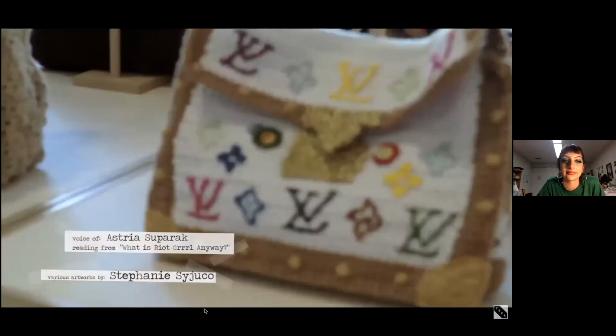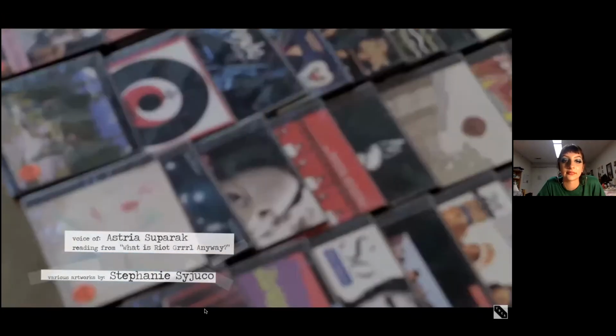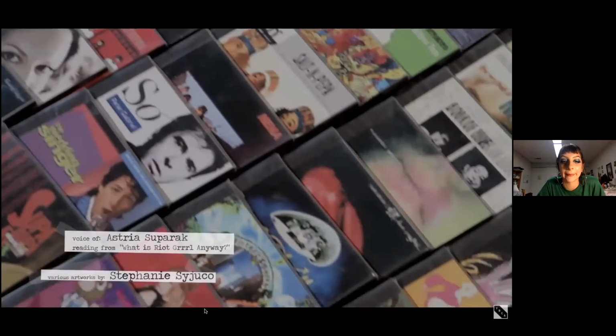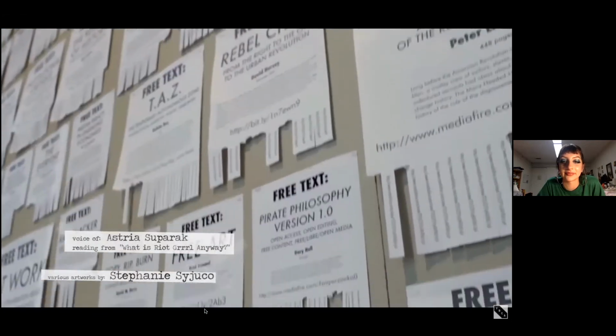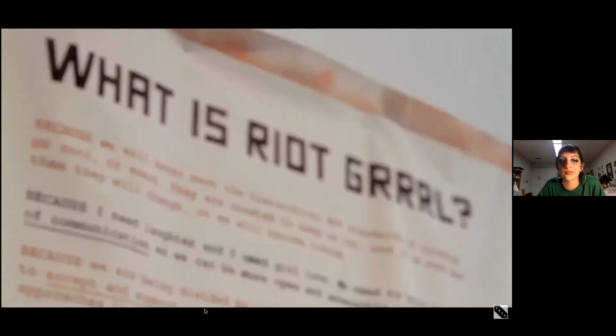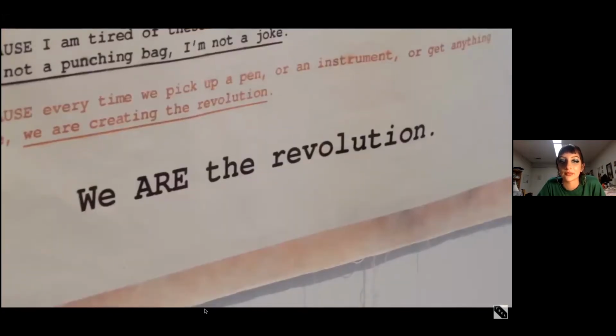Riot Grrrl, to me, is about us girls taking over the means of production together to create and recreate actions and images which actively challenge the status quo in our lives, to utilize the means of production accessible to us in a manner which challenges dominant standards of professionalism. One of the common misconceptions of Riot Grrrl is that it only consisted of a small group of white, middle-class, college-educated, cisgendered females, girls, and both Cece and my experiences in the Bay Area and LA were really diverse. Yeah, it wasn't really my experience as being certainly not like a straight girl scene. For me, it was one of the first ways that I accessed any kind of queer culture.